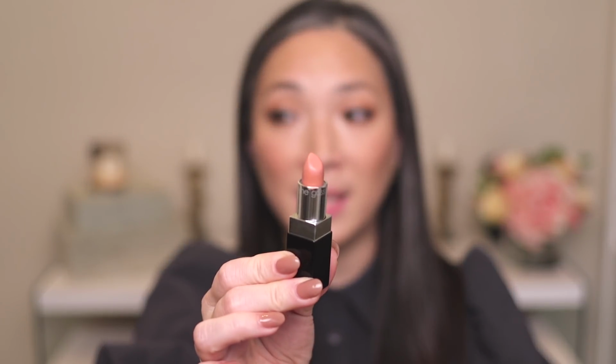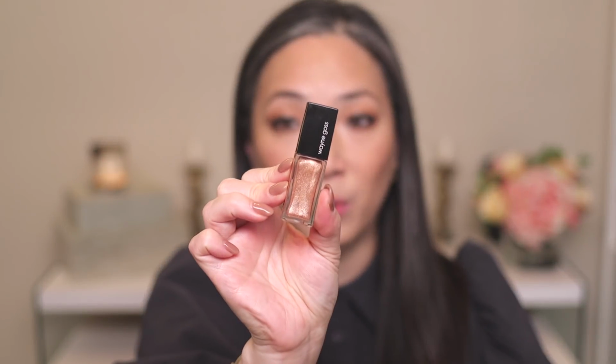All right, so I pulled out the Wang GOSS lipstick in Daisy because I want to do something pretty pale to keep the eyes the focus. And then I think we'll top it off with Antique Rose, one of Wang GOSS's lip glosses. All right, let's throw the Antique Rose on top. All right, there is the look. I'm so not used to a really pale lip color, but I think it looks okay. Whatever, we'll see. I'll probably get used to it by the time I'm done finishing this video.